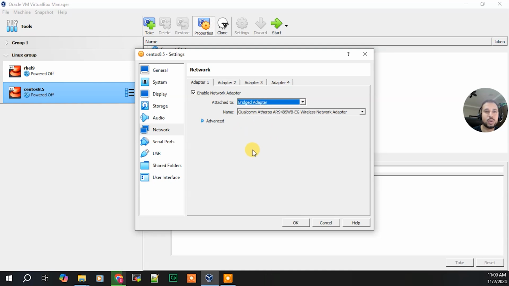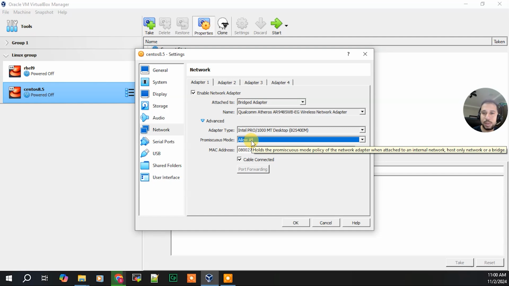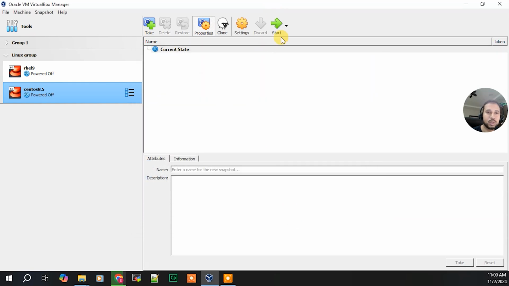It's a bridge, so the VM will be on top of my network. If you have a public network or a router in your home, it will get an IP as any other device, so you can easily SSH without enabling or disabling further features in the network. That's it. Allow VMs, allow all. Let me put it. Permissions, this one you can read in the tab. The internet is host only or related to the privilege of the network. Let me use it as it is. This is the wireless of my laptop. So with this it should be fine to start.